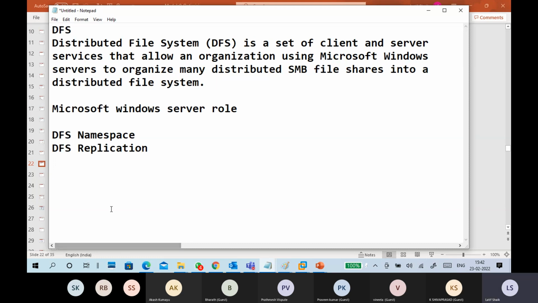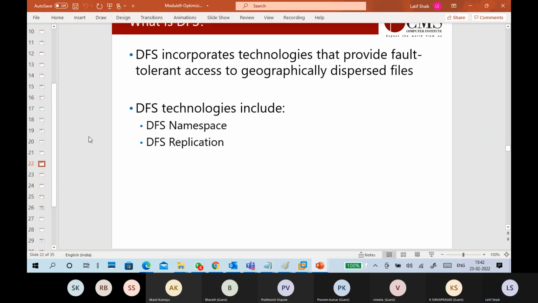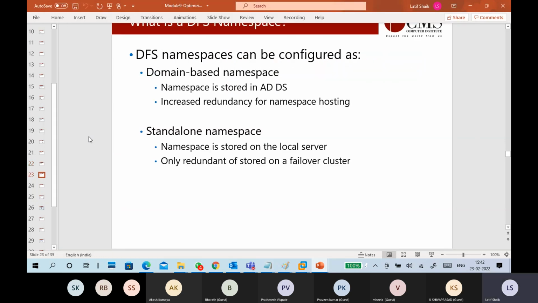For just a 1-2 hour class, we can't create a big infrastructure here. So I will show you a few things for understanding, and I will try to show it pictorially also. There are mainly two parts of DFS: namespace and replication. Namespace can be configured as a domain-based namespace, or we can create a standalone namespace.